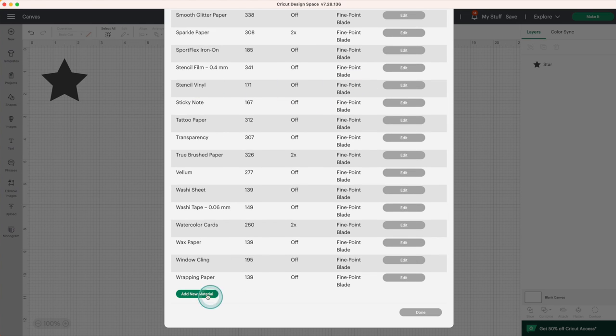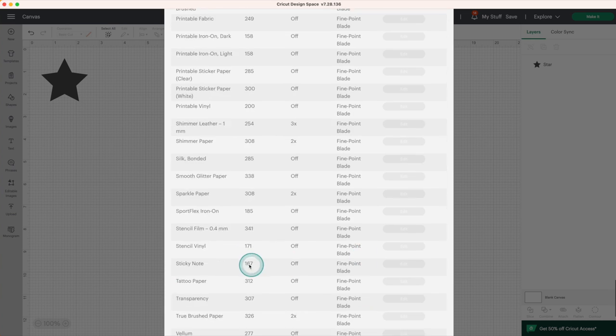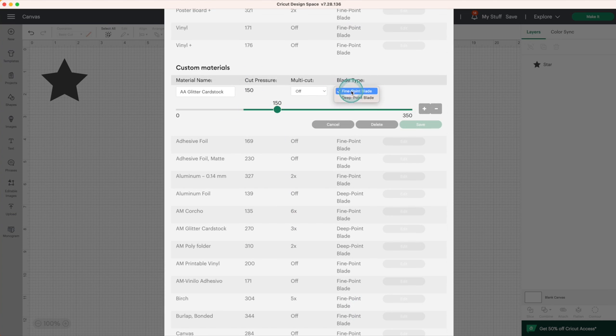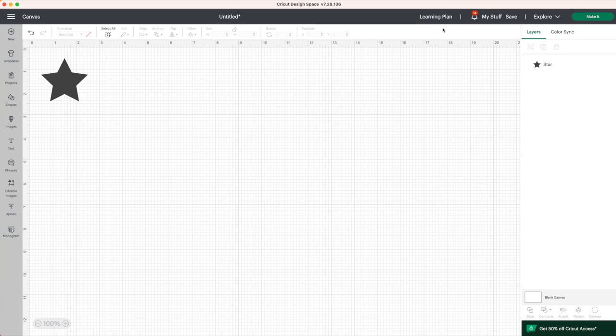Go to the bottom of the list, click on Add a New Material. I'll name it AA Glitter Cardstock. Save it. Edit the settings. I'll use the same that I used for Explore 3. You must create a new material for each device if you have more than one Cricut machine. Send it to cut using the settings for the new material.